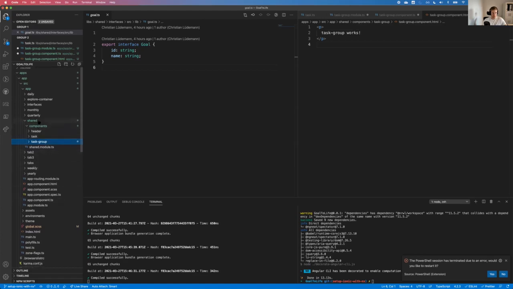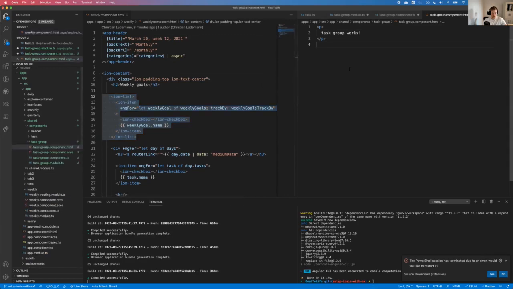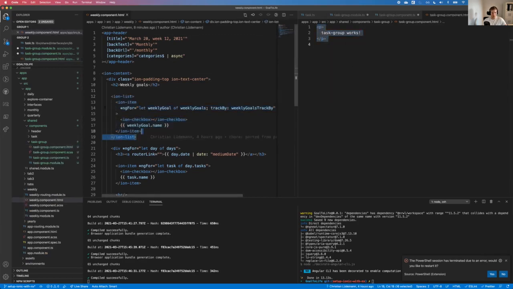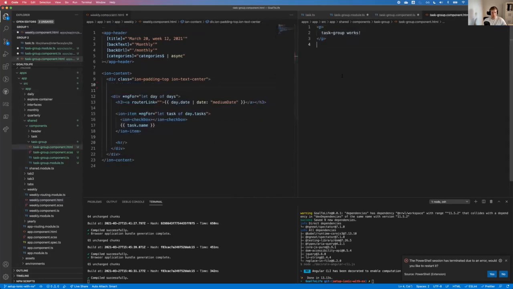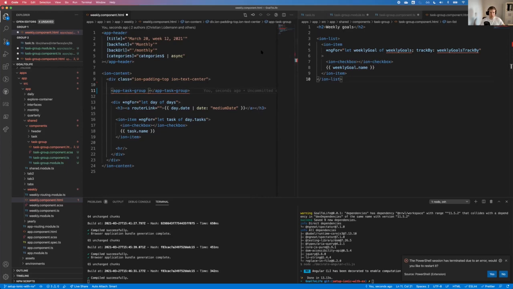Then I could look at weekly, and there's a list here with the weekly goals. So basically this is a group. And I like to focus on the interface when I design something. Let me create it.